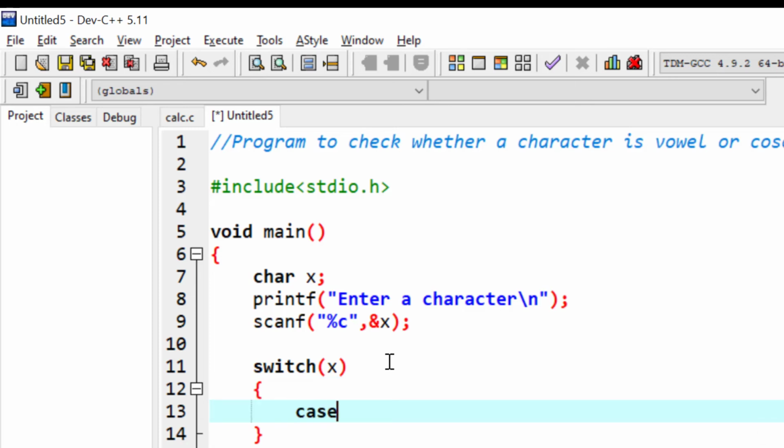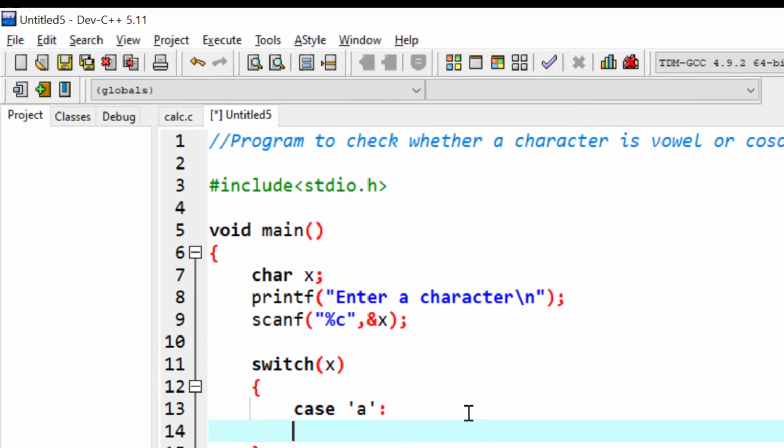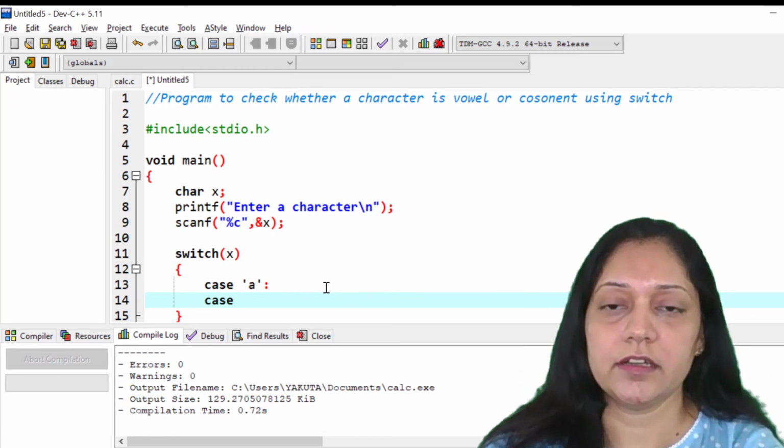The vowel characters are A, E, I, O, U. I'll write the first one, case 'A'. Whenever you are dealing with character values, always use single quotes and write a colon after it.